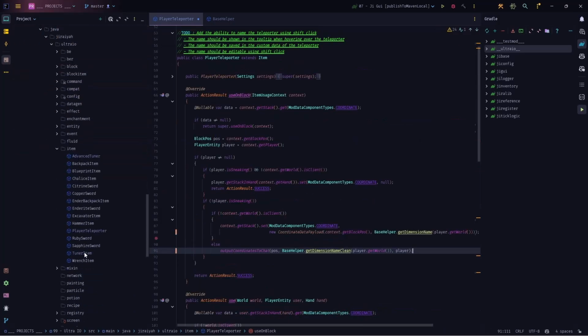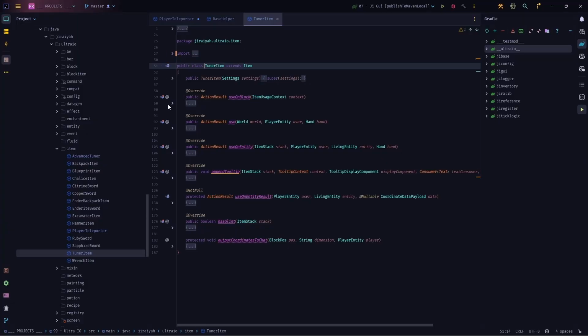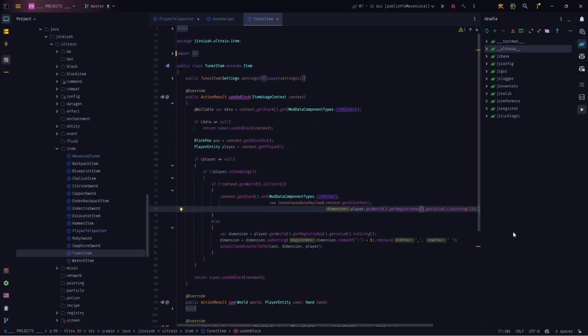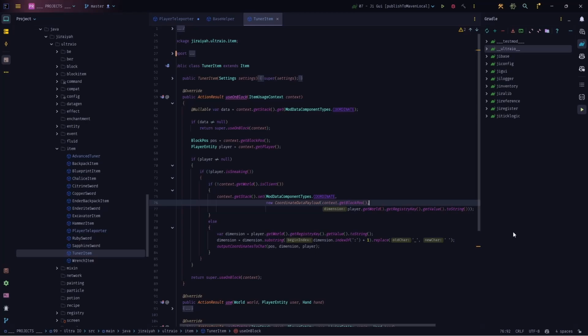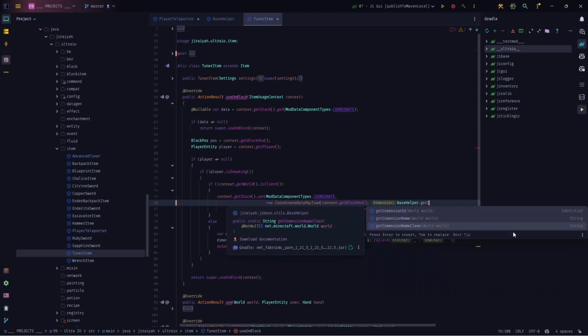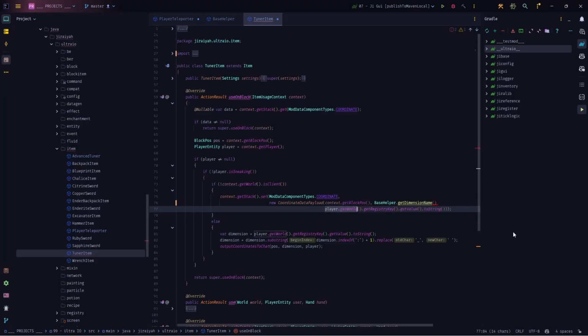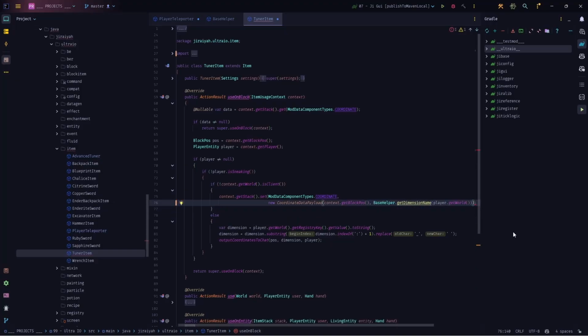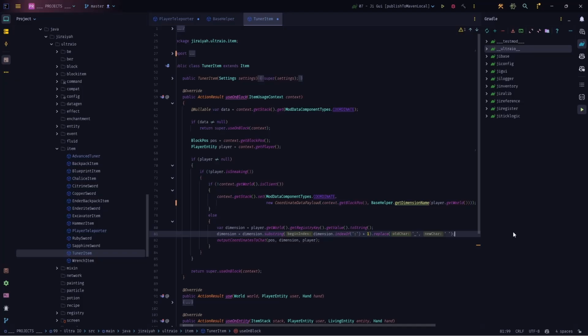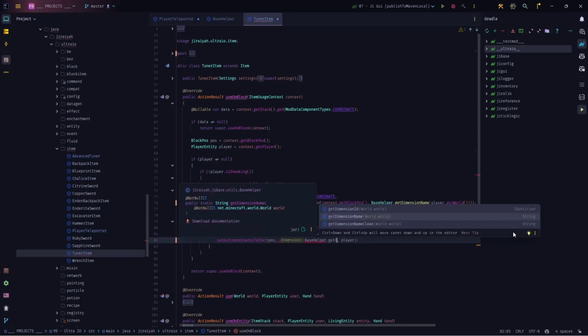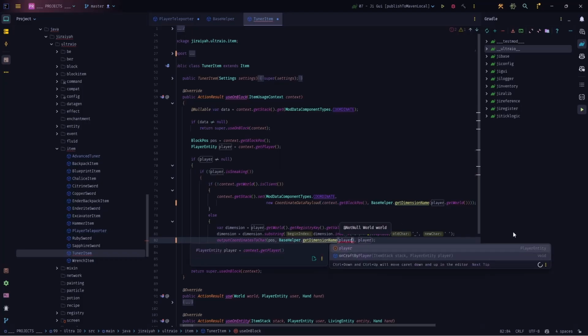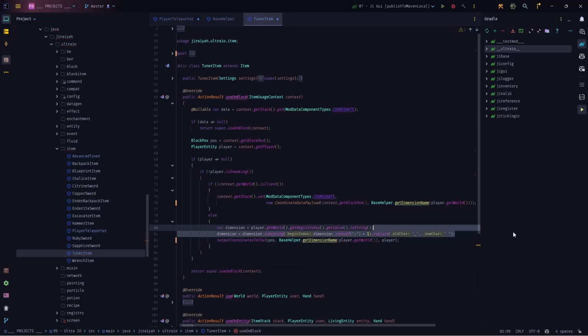Now the tuner should be the same deal. So use on block again is using this. So instead I will say base helper dot get dimension name from the word, and for the word I have the player dot get word. And what's wrong there? I missed a pair of parentheses. Here I will say that base helper dot get dimension name again from player dot get word. So I don't need those two lines.